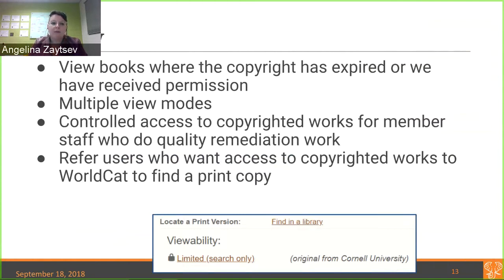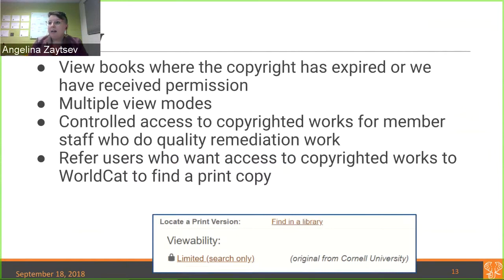For example, some of our docs and bibliographic correction group members are able to sign in to view copyrighted materials in order to correct catalog records or correct digital scans. And in a few slides, I'll be talking about print disability services that we provide where blind and print disabled users can access copyrighted works as well.